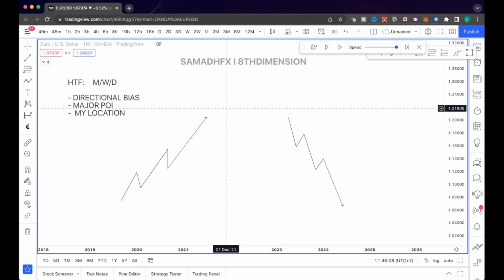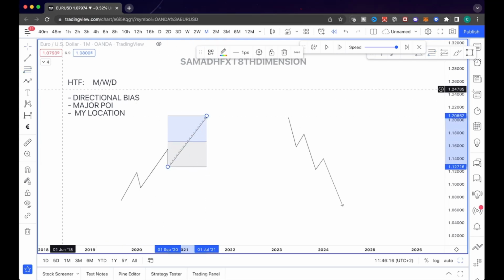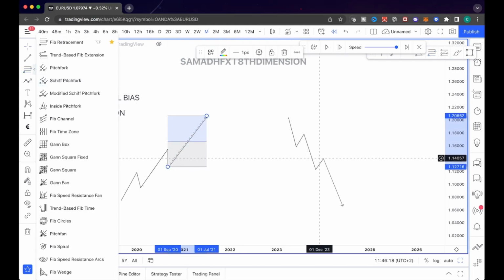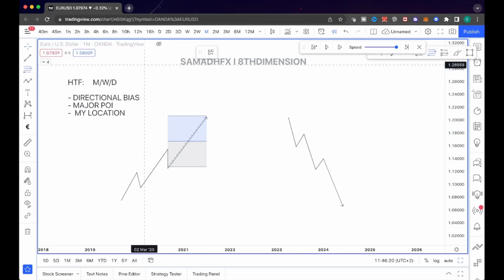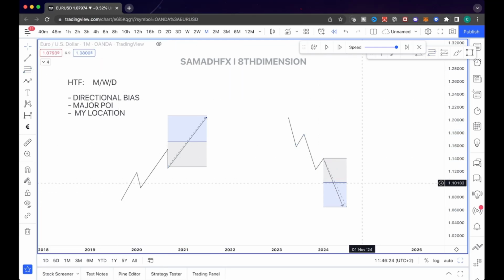So now let's say that you are able to identify the directional bias. Okay, but your location is important. So we're gonna talk about premium discount later, but your location is important because if you don't know where you are now, how can you find your destination? It's impossible. Okay, I say this thing dozens of times, thousands of times. Let me explain you why.